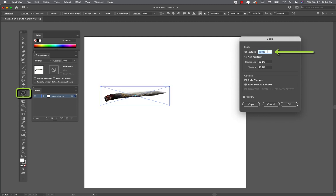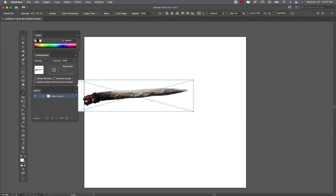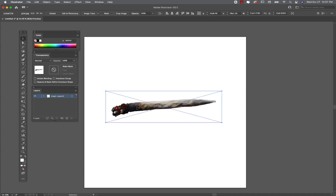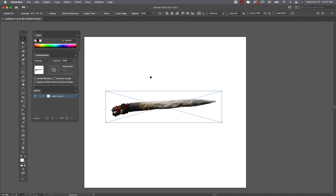So I'm just holding my up arrow in the field over there to scale uniform. And it's getting bigger and bigger. That's what she said. All right. Here we go. There she is. Okay. The magic cigarette.